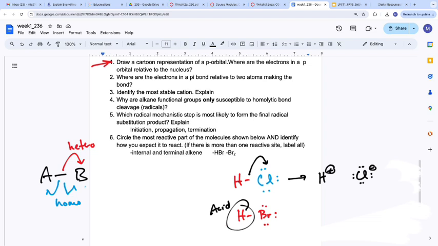Perhaps, if the people that drew this arrow had drawn the products of that, they might have been able to reason through it. Instead, what they did is drew the arrow and then just circled that. By not having drawn the products, they're missing some of that critical information, and they've hyper-focused that chlorine took the electrons. Yeah, it did. Can chlorine stabilize the electrons? It's charged, yeah, that's bad. What's the next thing on my list? Size. Is chlorine big? Yeah, it's pretty big. What's the next thing on the list? Is chlorine electronegative? Yeah. So if we look at our list, the top two like high priority things scream chloride's okay.